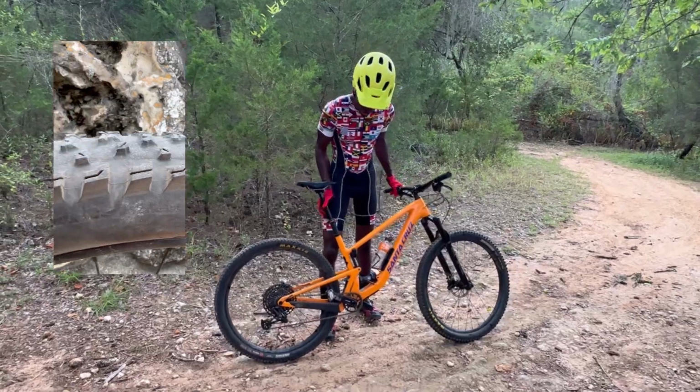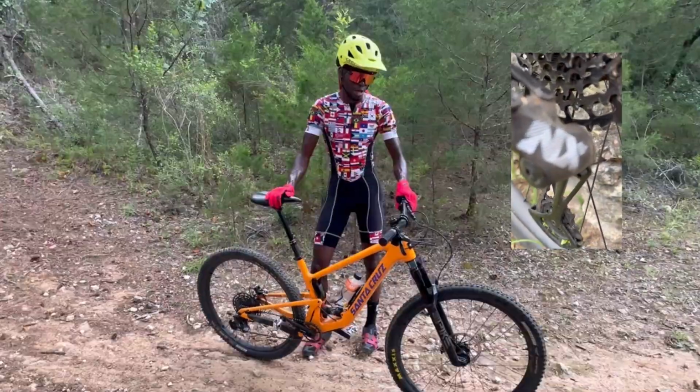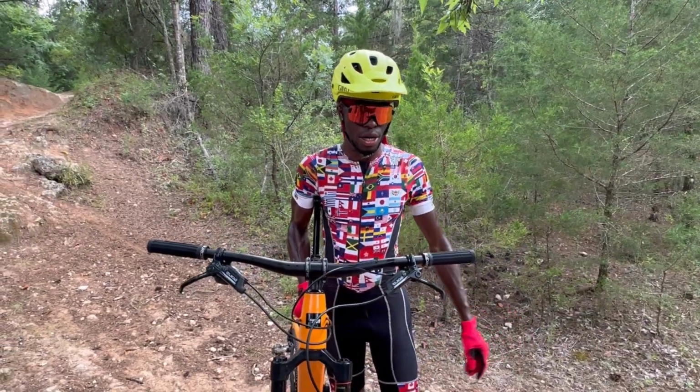All right, so we got some Maxxis 2.4 tires, a 1x12 with SRAM NX. Like a SRAM Eagle would be even better, but it gets the job done. As we go to the bars, they're pretty long for a trail bike. You know, I like cross-country bikes, but I can ride anything at the end of the day.